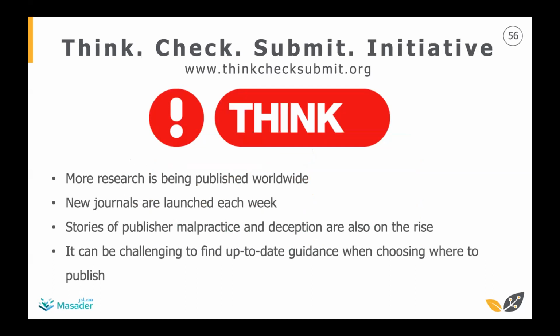The initiative has three main parts. The first part is the think part. As we all know, more research is being published worldwide, and new journals are launched each week. We are also hearing a lot of stories about publisher deceptions and predatory activities rising every week. It's also very challenging now to find up-to-date guidance when choosing the right journal to publish, especially since predatory journals and publishers keep changing their techniques to attract and collect as many APCs as they can.